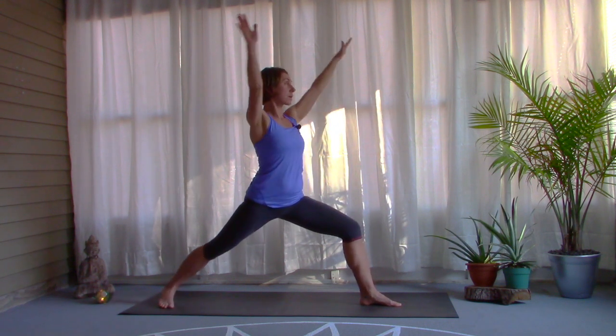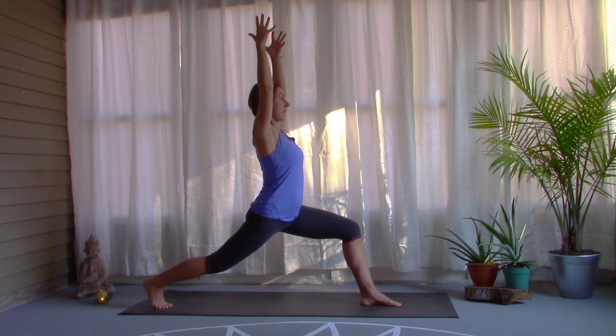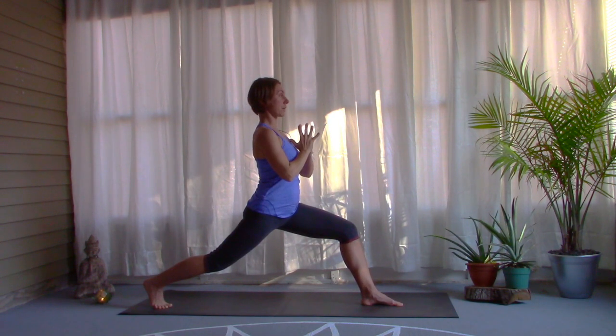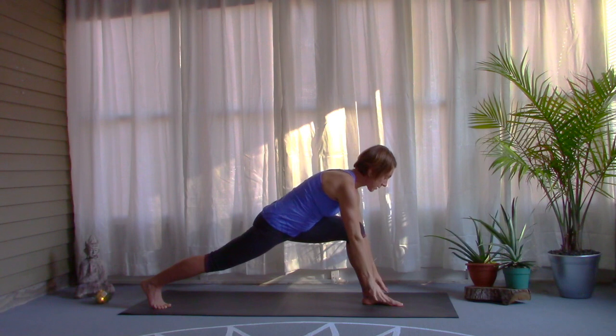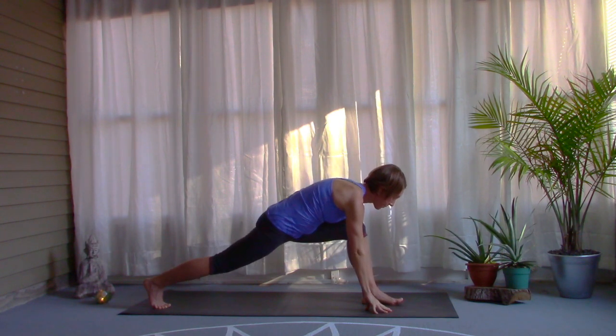And then turn, coming onto the ball of the back foot. Hands can be up, overhead, or at heart center, whatever you prefer. Inhale. Exhale, one hand on either side of the front foot. Draw the front foot back.